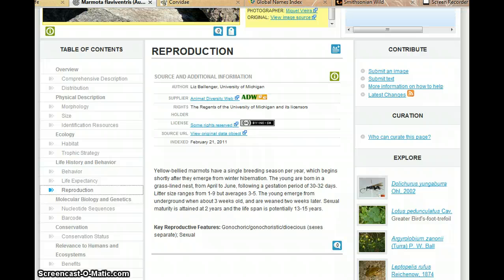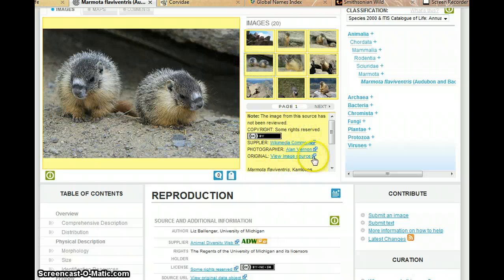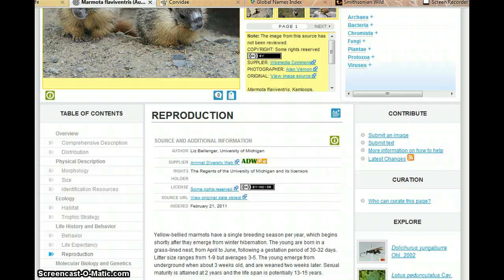So for each of these, what the project calls data objects, which are these little paragraphs of information, or in the case higher up the page, these images that we've got here, there's information about where it comes from, as well as information about how the animal itself is classified. So really you have three different taxonomies going on here. You've got this one table of contents schema that organizes information about the animal in the picture. You have this small section up here for pictures that describes what is going on with the paragraph or the image. It says where it came from, who owns the rights, etc.